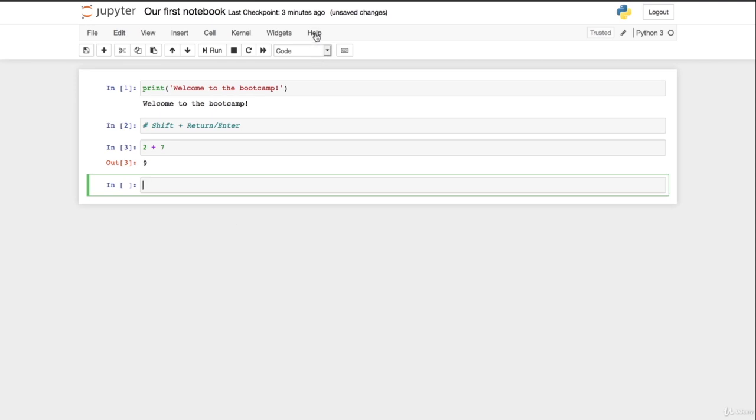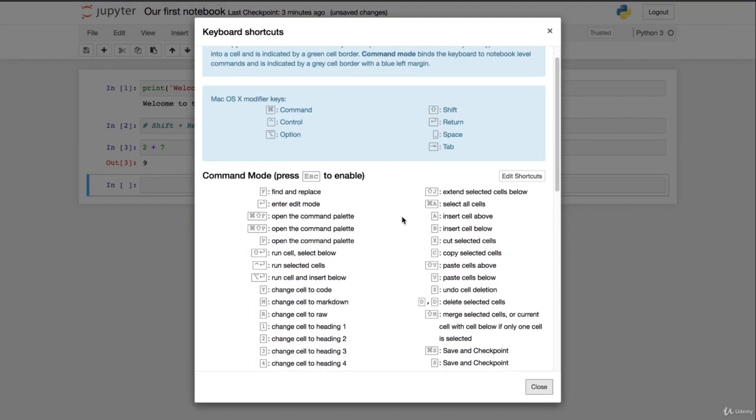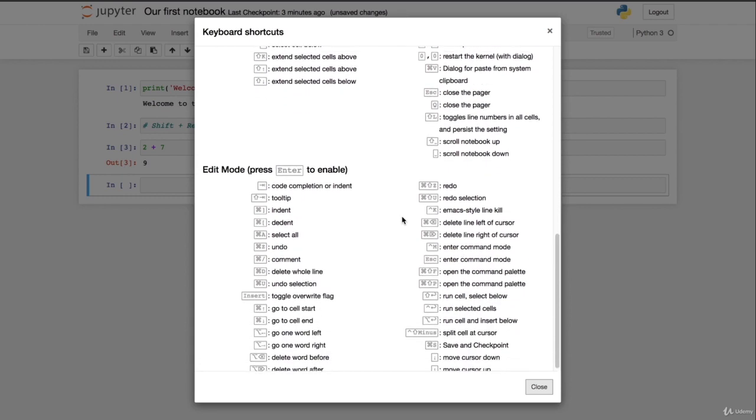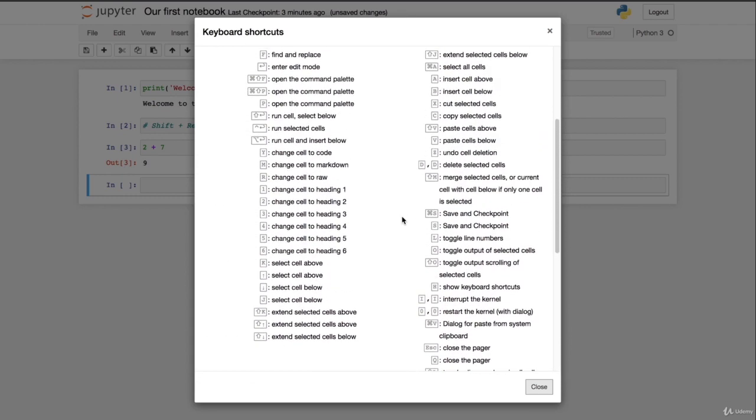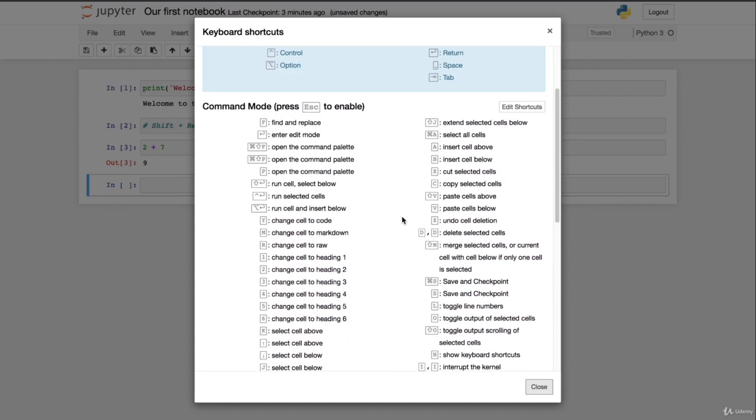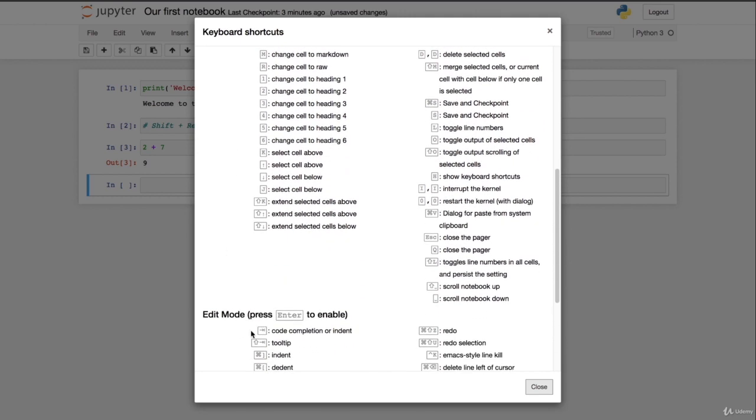If we head over to Help, under Keyboard Shortcuts, we see that there's a whole array of them. It's probably more than 100 here, or 50 at least. Yeah, I haven't counted, but there's a lot. The important distinction is between command mode, which we enter by pressing escape, and edit mode, which we get into by pressing enter.